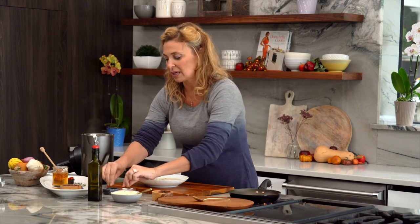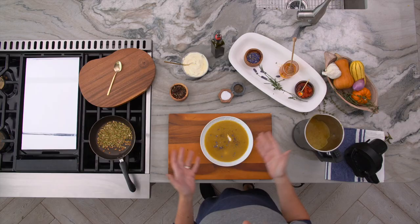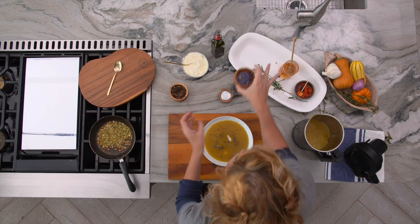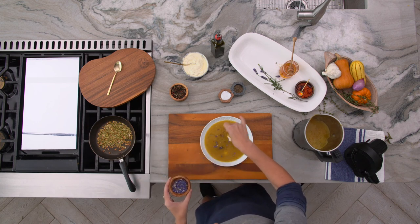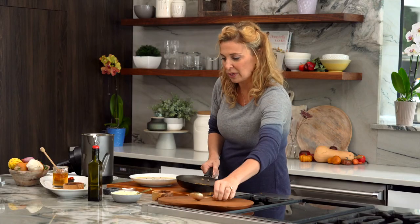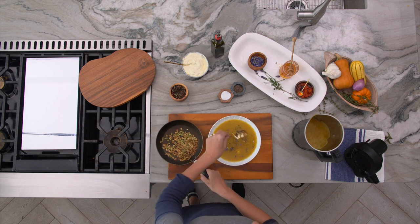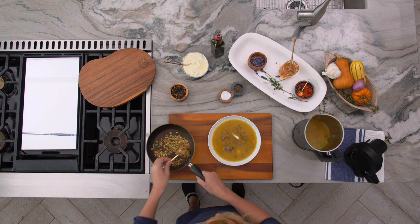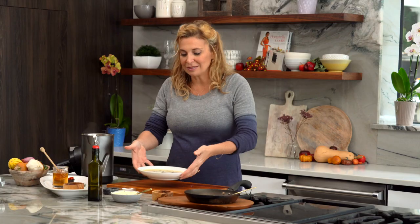A little salt and pepper. A little lavender flower because it's pretty, if you happen to have them around. I just found these amazing little blue flowers — they're called cornflowers, they're edible and apparently immunity-boosting, which is good to have these days. Now we're going to add a little pepitas, and they just add this gorgeous crunch to your soup. Dinner is served.